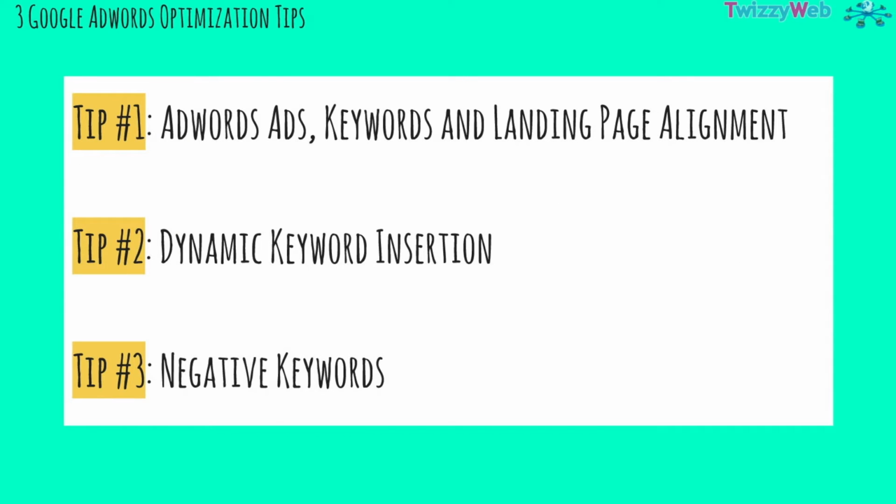Okay, so tip number 1. Here we're talking about AdWords ads, keywords, and landing page alignment. So we know that alignment is one of those really important topics that we always want to focus on, and then we want to follow in a very important way, because everything is at the very end there. So we want to make sure that we have the best possible keyword, we have the best possible ad, and we have the best possible landing page. But not only that, we want to make sure that these 3 elements are highly related and are highly aligned one with the other. So let's see this one a little bit farther.